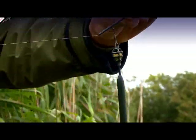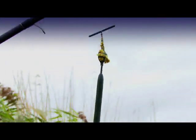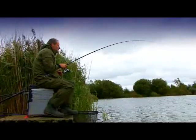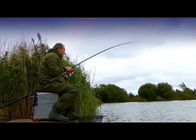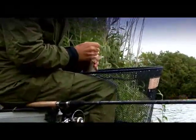The bagging waggler is designed to keep a constant cloud of bait in the water to send the fish into a feeding frenzy. But to do this, you need to cast at the same spot time and time again. Fish are drawn to the splash as the bagging waggler impacts the water. It's just like ringing the dinner bell for the fish. On some venues, this tactic will produce fish from the very start of the session, but at most venues it can often take an hour or more to get that first bite.